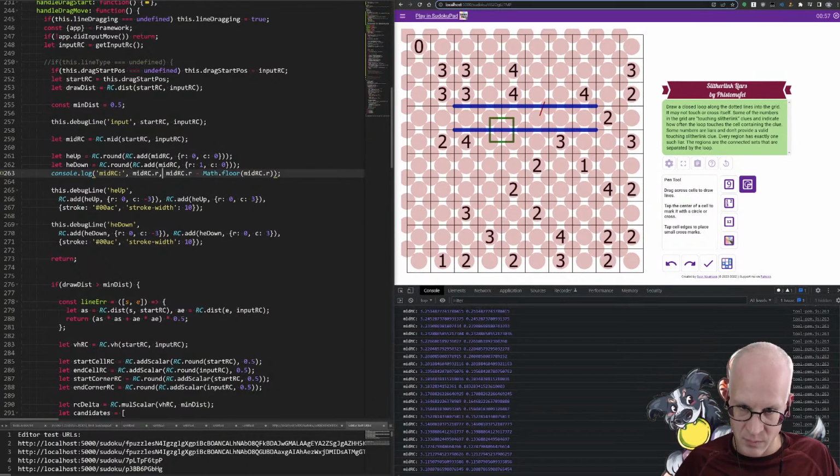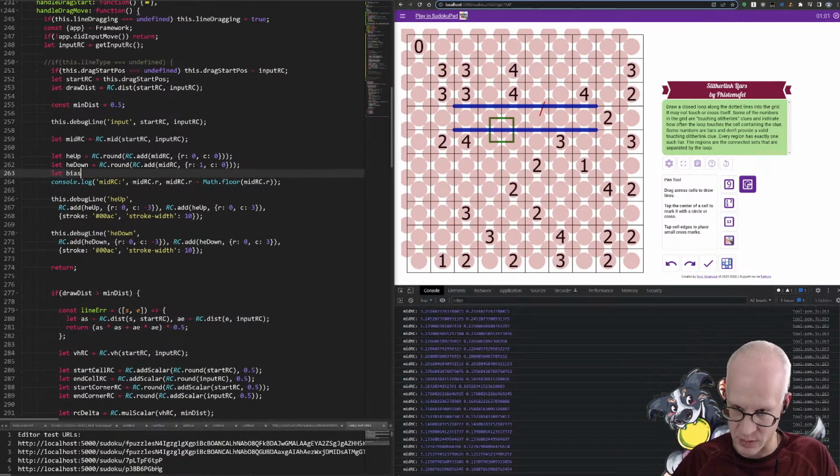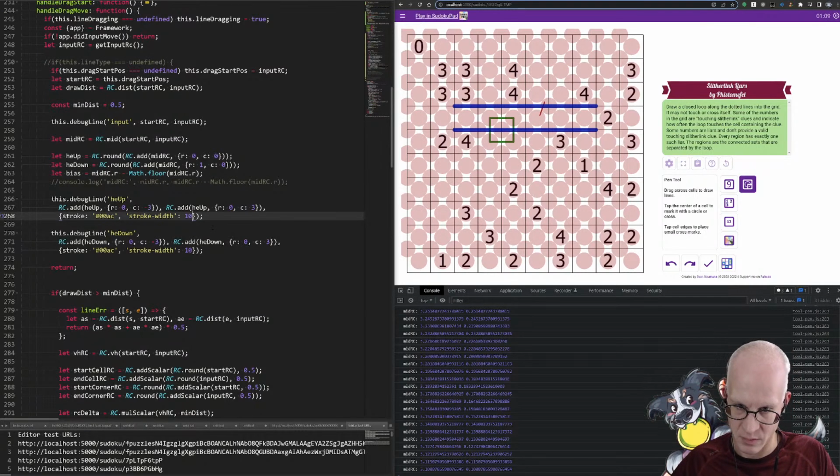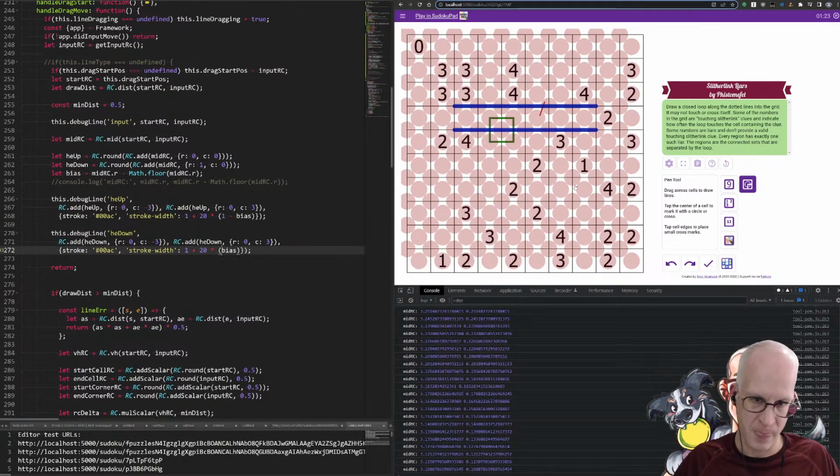Yeah. So net bias equals this. And then we're going to multiply this. So we'll do 1 plus 20 times 1 minus bias. And then here the same thing for just bias.